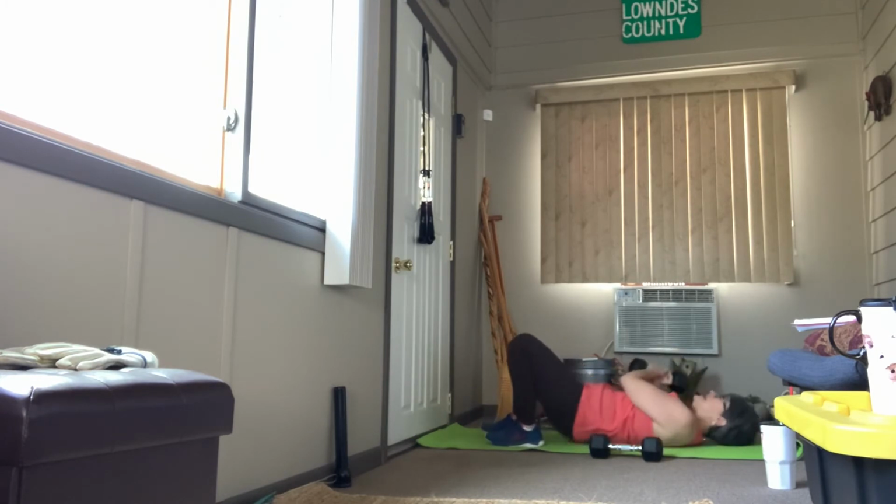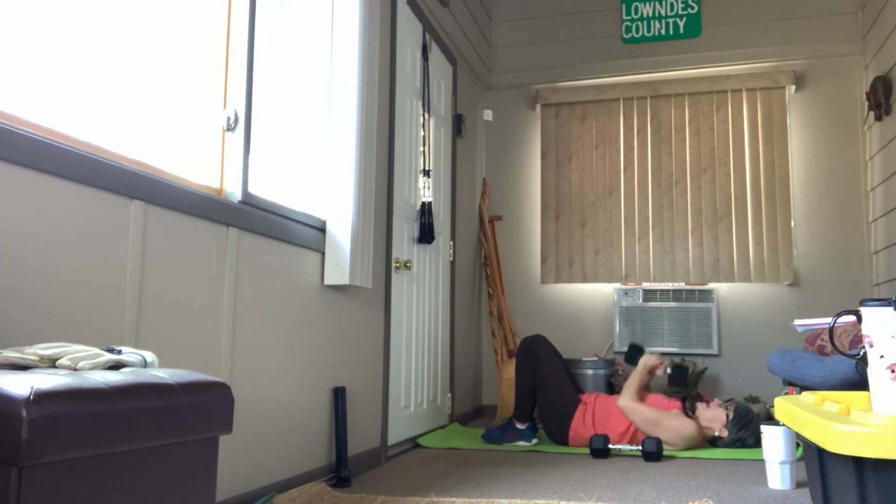Or we're going to take this weight, one hand, right over the chest. Squeeze. Got to squeeze those chest muscles together at the top. Don't just lift it. You got to end with the squeeze. Now notice I have it long way on me. So I'm holding on to the bar of the weight because I want my hands really close together for this. Good.